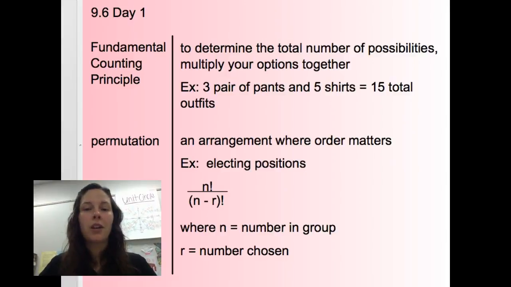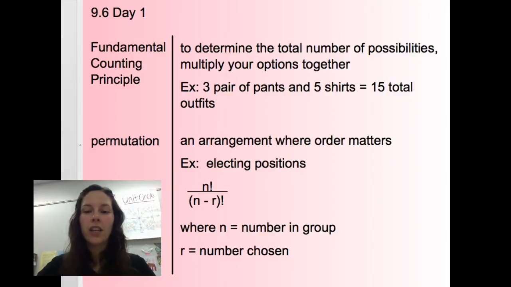We're also going to take a look at what's called the fundamental counting principle. So that's actually our first vocab term. And this just says that you multiply all of your options together to get your total number of options. A really common example is how many outfits can you create if you have, for example, 3 pair of pants and 5 shirts from which to choose. You would just simply multiply the 3 times 5 together and you would have 15 possible outfits. Now, no one says those outfits would actually work well together, but that's how many outfits you could create.